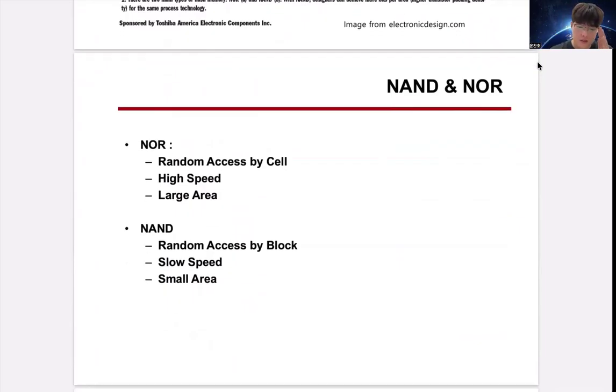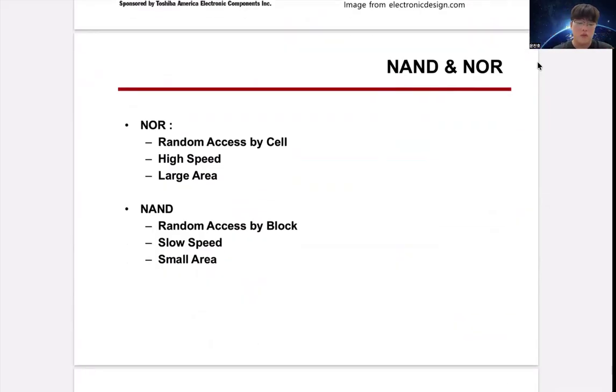NAND is slower than NOR, but we usually use the NAND architecture because it needs a small area. So in the same area we can make lots of NAND, but we can't make lots of NOR architecture.